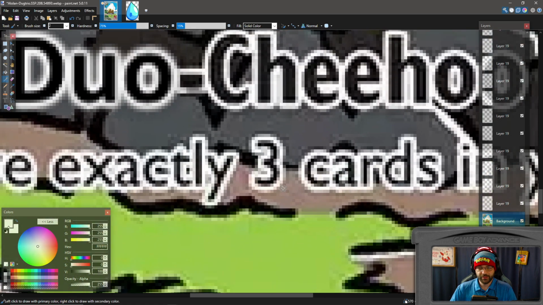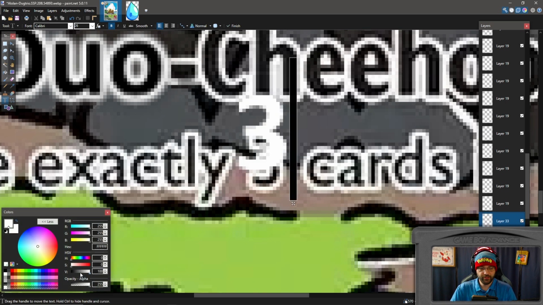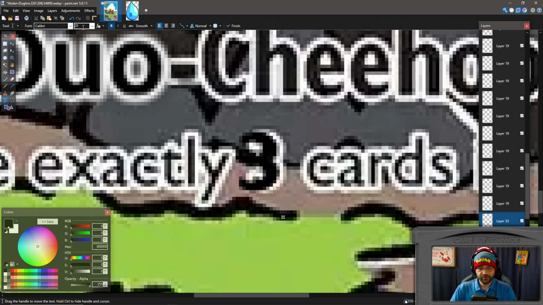And then this one is pretty simple. We just need to replace this number 3. So once again, making a new layer, layer 33. We're going to type in the number 3. We need to make it black. Then drag it down here and lower the size. And actually, I'd say that is spot on. So now we're going to make it into a 2.